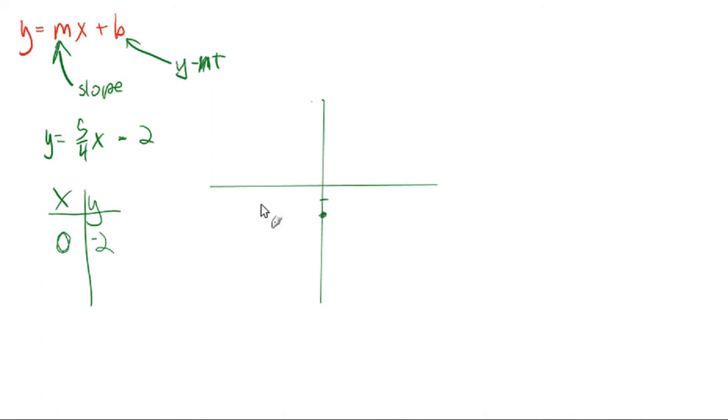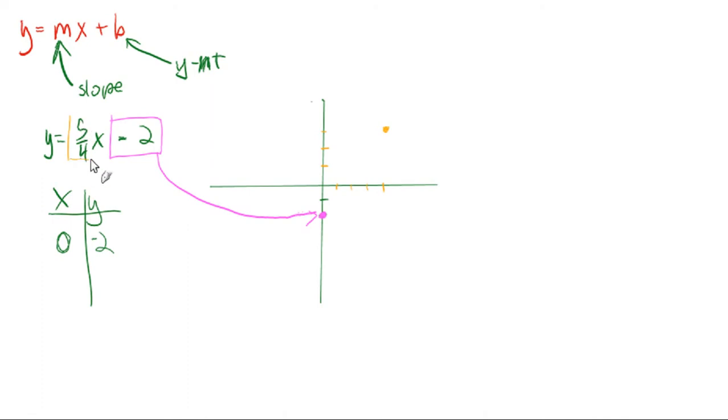So there's a point there. 0, negative 2. And look, that is on the y-axis. And we know the line is going to go through this point. It's on the y-axis. This is the y-intercept, like we said before. So this number right here, right away, we'll just take it and put it on the y-axis. That's the y-intercept. And as I said, this is the slope. So we'll count the slope off, and we'll have a second point. So we'll go 1, 2, 3, 4, 5. And we'll go over 4, so this is 1, 2, 3, 4. And here's our second point.